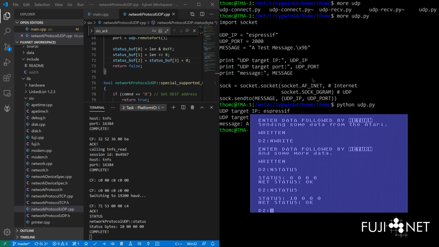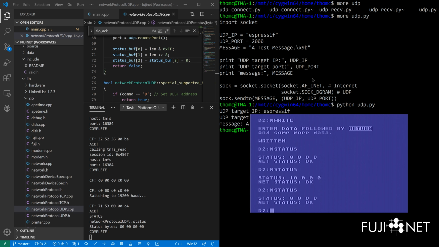Now it's important that when we see that there is a packet waiting for us in the status buffer, we need to immediately read it, because the very next time we do a status, that packet is gone. That packet only exists for one call of the status register here. It serves to underscore the ethereal nature of how UDP works. I'll have to send the packet again in order for it to be received.